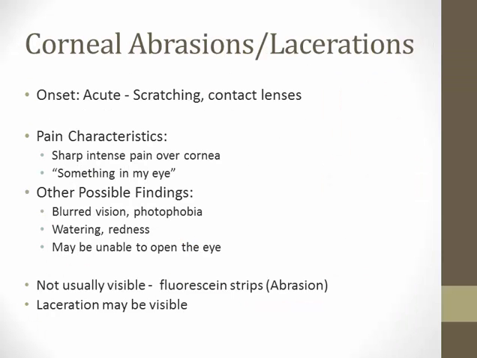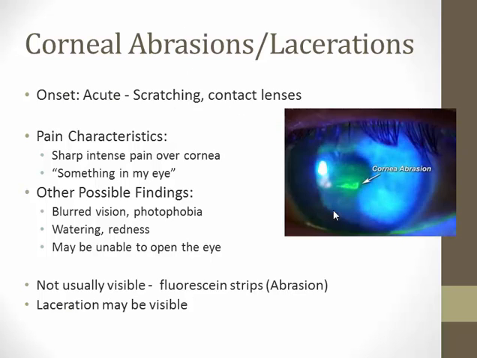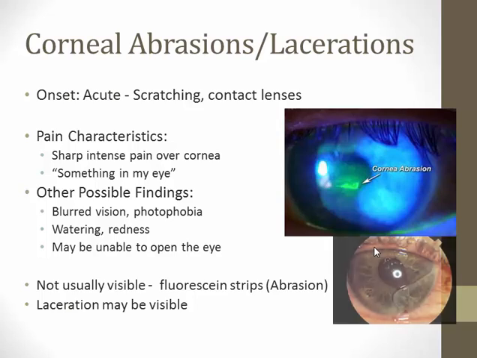Corneal abrasions, lacerations, typically acute. Maybe they got something in their eye and it scratched it, or maybe the contact lens caused this abrasion, laceration. If it's very small, it's not typically very visible, so you need to make a referral, and at the doctor's office they need to use a specific stain to really visualize the damage. If it's severe though, you might be able to actually see it, which is typically not a great sign. If you can see it, that's a pretty massive tear.